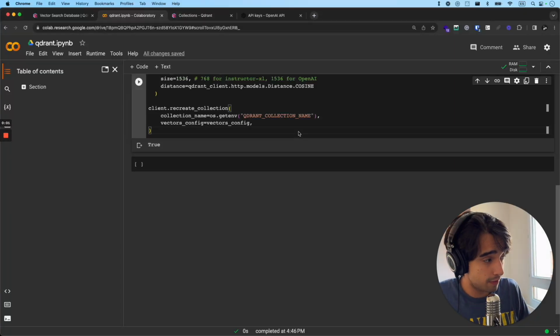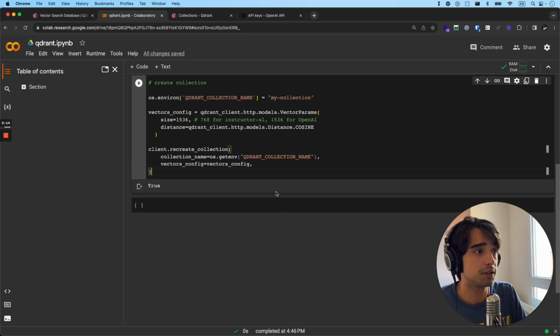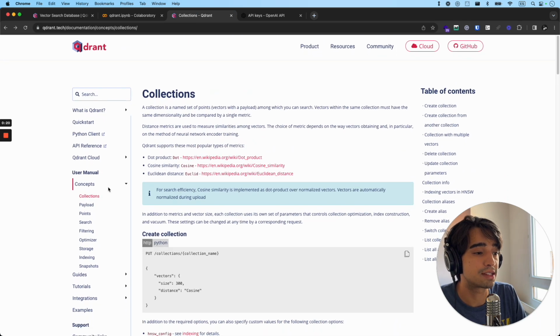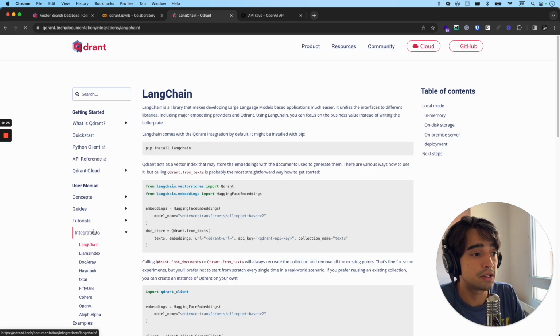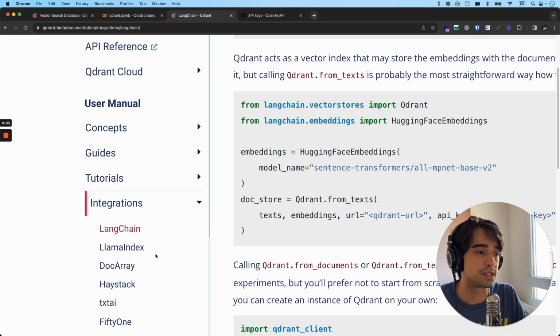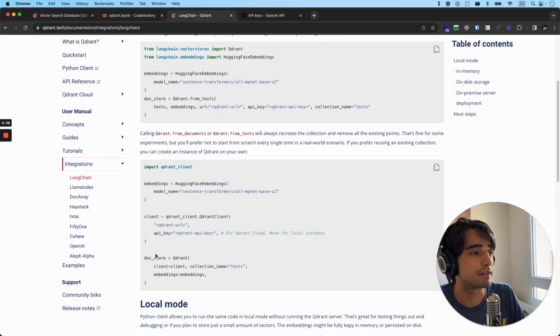All right, so the next thing we need to do is create our vector store object, which is the one that we're going to be plugging into our application in order to interact with our collection. In order to do that, we're going to be using the integration that Qdrant has right here. We're going to go to the documentation page, to integrations. We had been using Langchain in the other video, so I'm going to show you how to do this in Langchain. In a future video, I'm going to show you how to do the same with Llama Index, which is also super powerful. And here you have the code that you need.